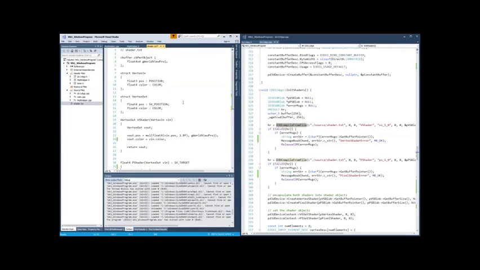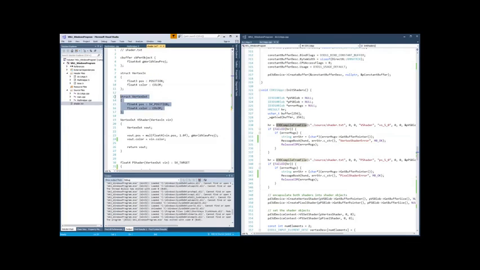So that's just the basics of shader programming. We'll see more features later on, but the basic idea is that we have a constant buffer for information that's going into the shader program. We have an input vertex type, which is going to be the type of every vertex that we render.